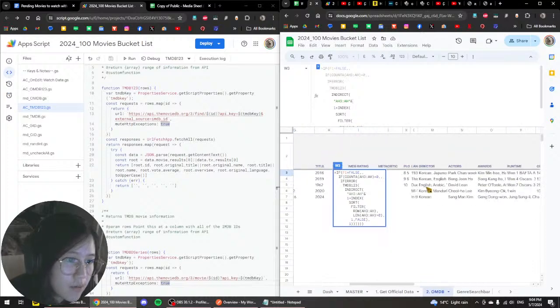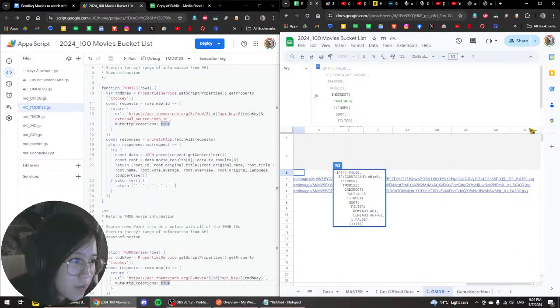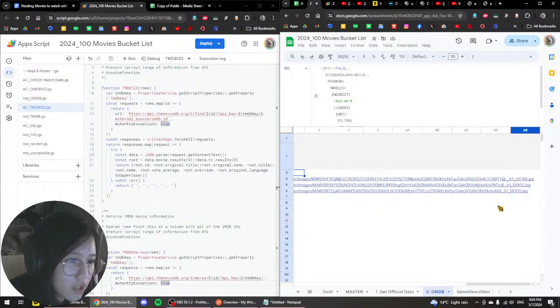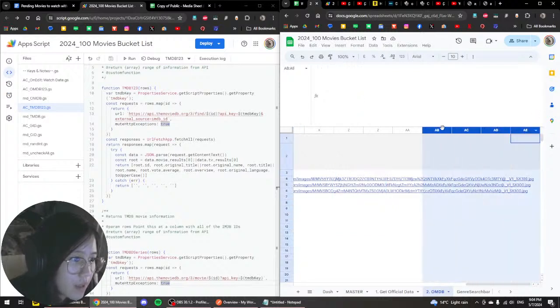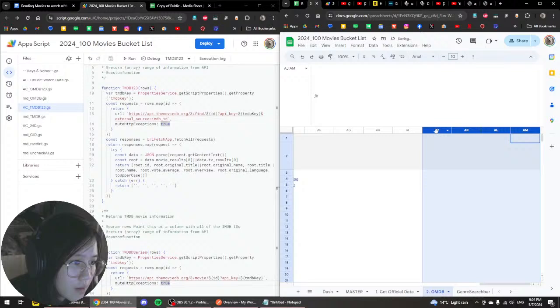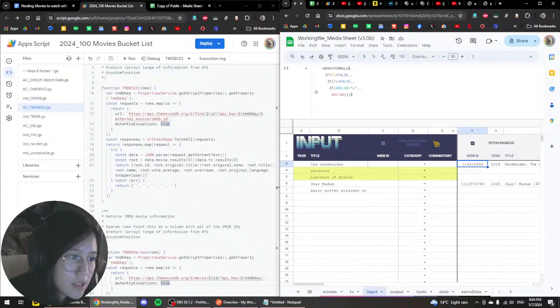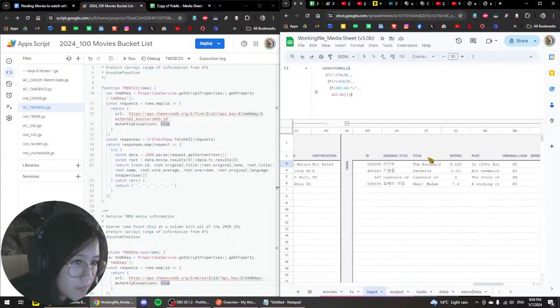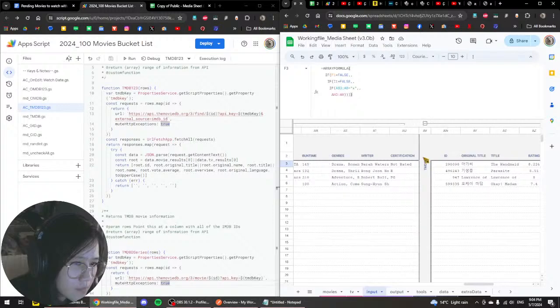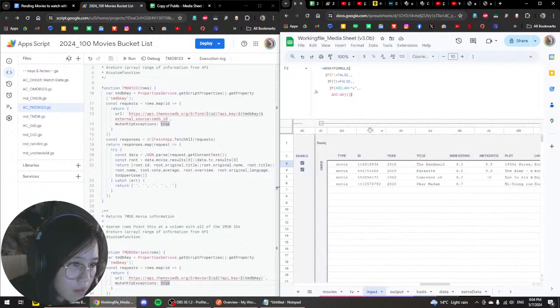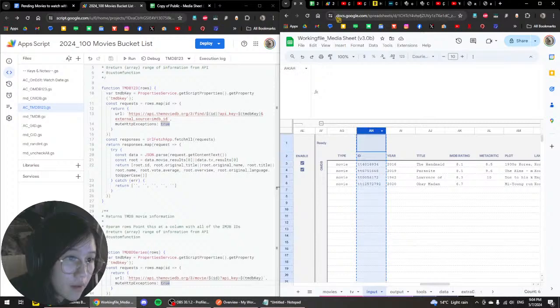A, B, C, D, E, F, G, H. No. A, B, C. You gotta go this way. Oh gosh, don't chain things. Okay, so here my AH is empty. This doesn't fix my problem though. But let's just work with this for a bit. So what was AH in this sheet? Probably my IDs, right?